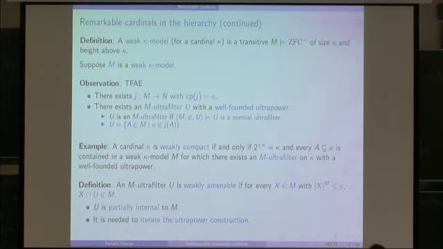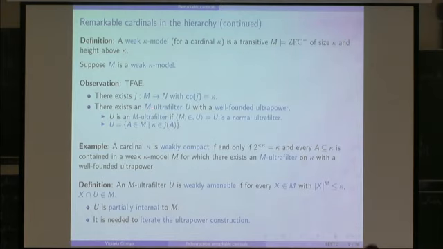Okay, so as I said, smaller large cardinals tend to be characterized by the existence of these kinds of embeddings. So M is a weak kappa model and can be big sometimes depending on the large cardinal, and of course with critical point kappa. In the same way that if you have a J from V to M, you have a kappa complete measure, here you have what is known as an M ultrafilter. So if you use the definition that you would use to get a kappa complete measure, which is you use kappa as a seed, you will get what is called an M ultrafilter.